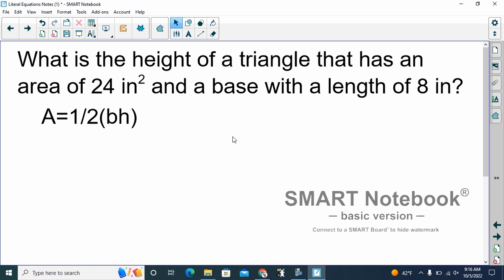It also gives us the formula for area of a triangle. It states that area is 1/2 base times height. And that might just be formatting there. It looks a little better if it looks like this. That's how I'd write it in your notes. Area equals 1/2 base times height.